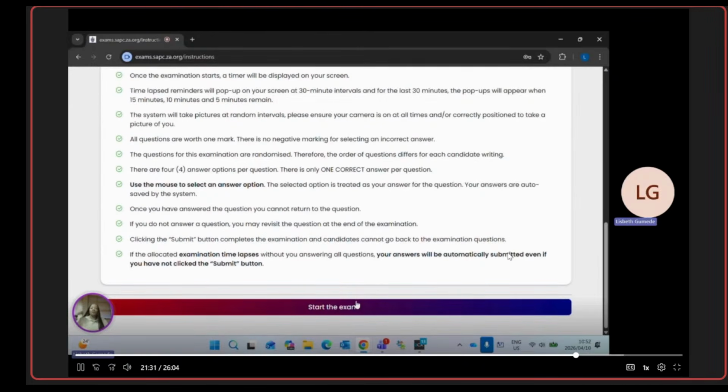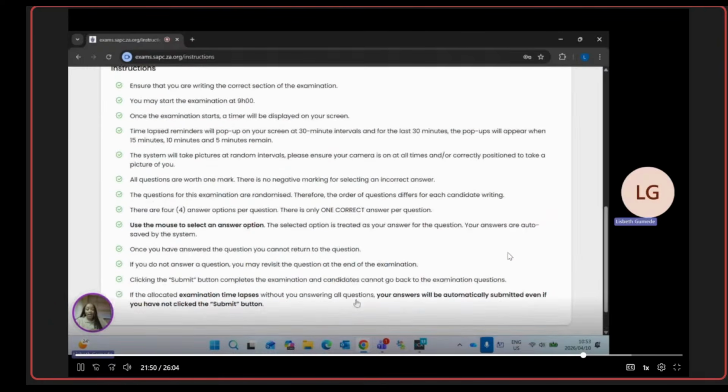So when you get to start the exam, examinations are scheduled to start at 9. When you get here before 9, do not click start the exam. If you do click start the exam, it will tell you that you are still waiting for the exam to be started. And if you click it after 9, you will go to the examination itself. Say you have landed here and you are going through the instructions and 9 hits and the exam becomes open for you to access. A message will pop up that says that your examination is now open. You will click OK and then you will click start the exam. If you attempt to access the exam before 8 a.m. in the morning, you will be put in the waiting lobby.